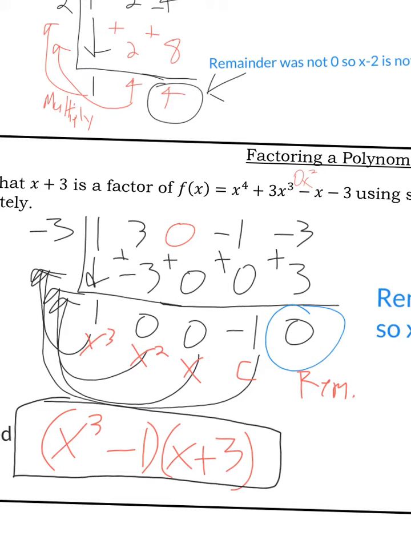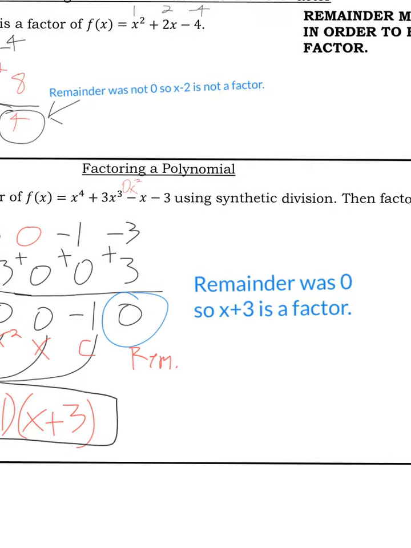And then since you're factoring, what are you dividing it by? Put that on the outside. I understand factoring with synthetic division might look weird, but we were dividing it by x plus 3. We were using synthetic division to factor it, so don't forget to put that on the outside. That's the only difference between factoring with synthetic division and regular dividing with synthetic division.